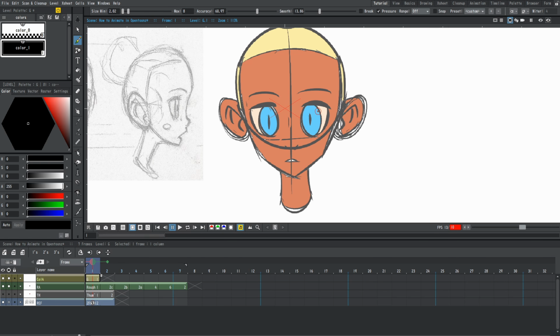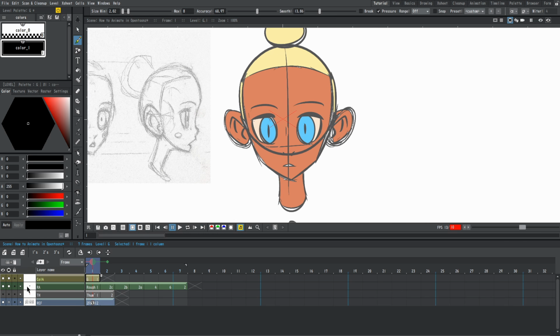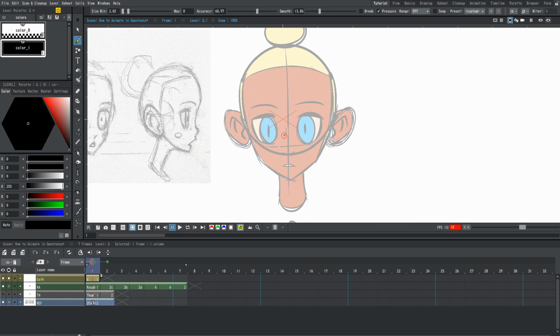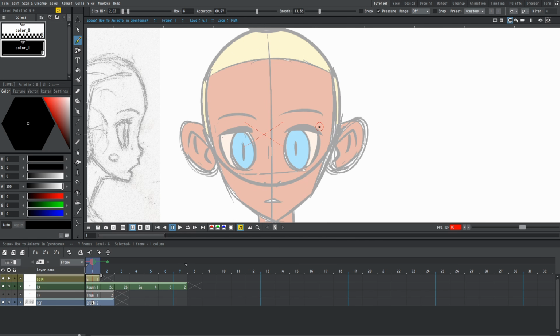So what we're going to do now is we're going to take this RA column, and you see this little drop arrow right here. We're going to click that, drag it down to maybe 52. Yeah, and then we're going to click on the vectors and it's going to look a little more transparent. So what we're going to do is we're going to draw over this with vector lines.